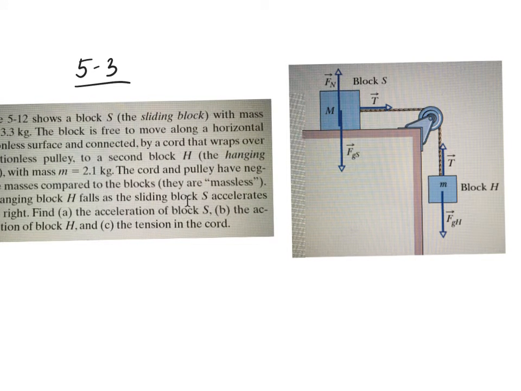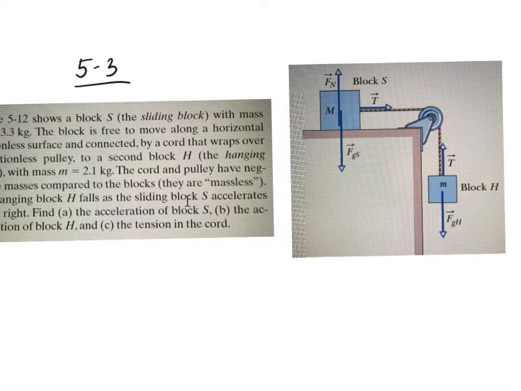Okay, so let's take a look at what's going on here. First, the figure on the right shows a block S sliding with a given mass. The block is free to move along the horizontal frictionless surface. And that happens on the test a lot with multiple choice problems. A lot of the time, multiple choice problems will involve something frictionless because it's less work for you to do. If friction is involved, they'll either give you the force, so you don't have to worry about mu Fn, or it'll be a problem all about friction that you have to actually solve. But if you're given a lengthier multiple choice type problem like this, it would most likely be frictionless.